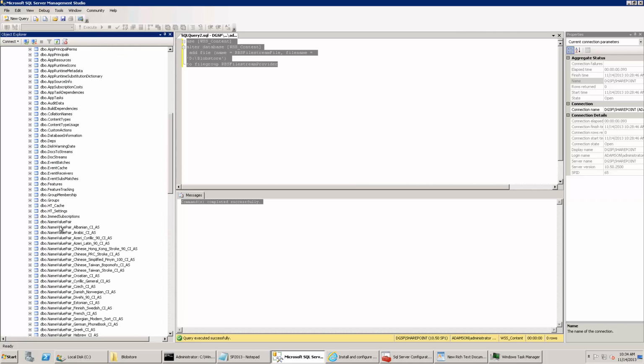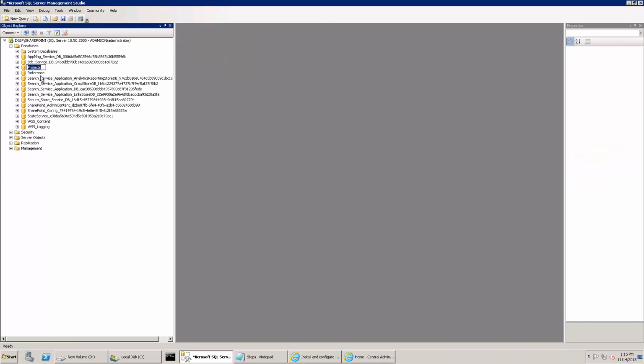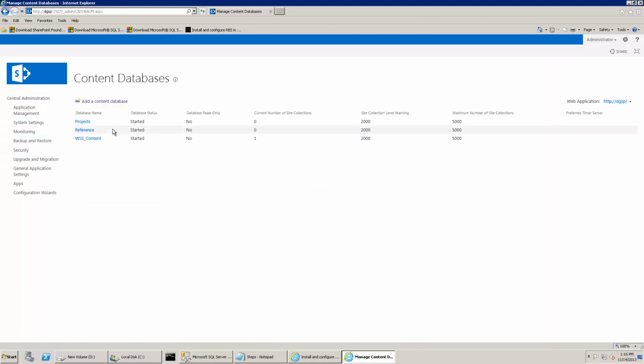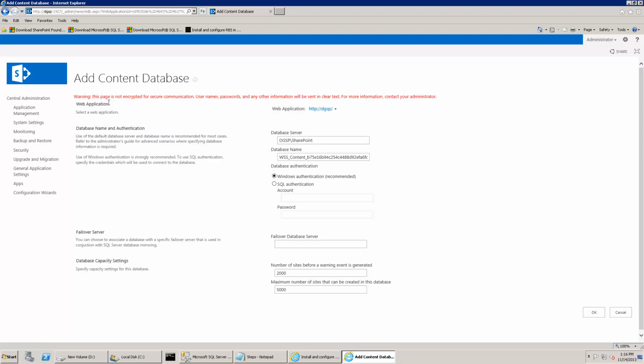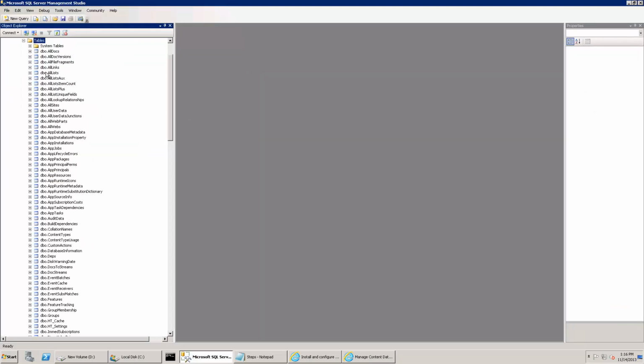They are successfully created. Okay, I figured out that at the beginning, when I created the two databases, the project and the preferences, directly within Management Studio, this was a mistake. I had to delete them and go to central administration, manage content database, and then add content database, and then you add the two databases. It will create them in addition to all the tables.